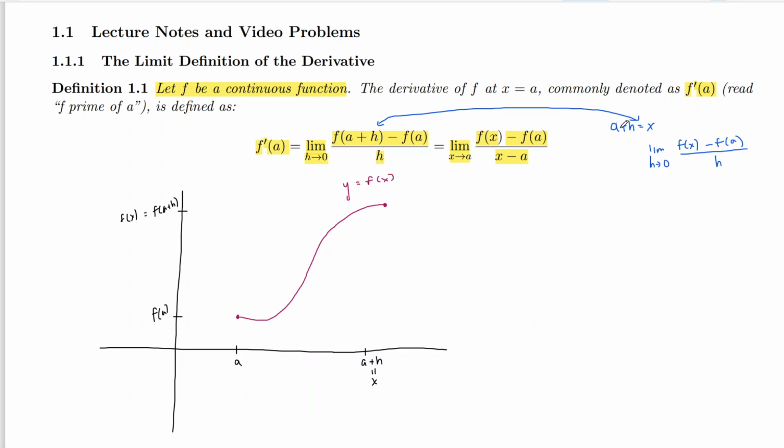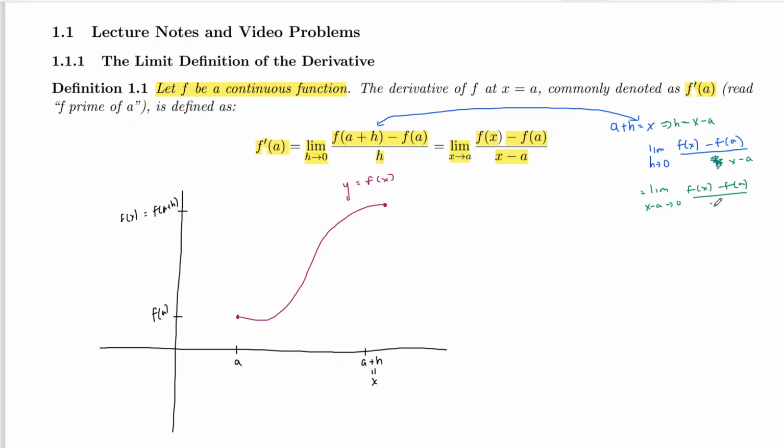Well, you can just take this equation. How do you solve it for h? Well, you would subtract a from each side. So just visualize subtracting the a from each side and you would get h equals x minus a. So that's going to work. We can just go ahead and replace this with x minus a. Now, the other thing that might be a little confusing is that h equals x minus a. We're trying to do the limit as h goes to 0. Well, this would be the same thing if we plug in h as the limit as x minus a goes to 0.